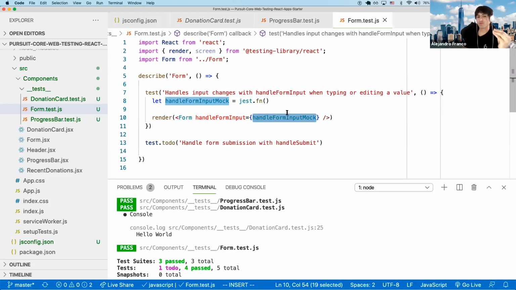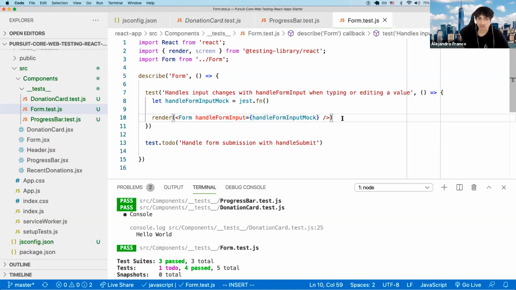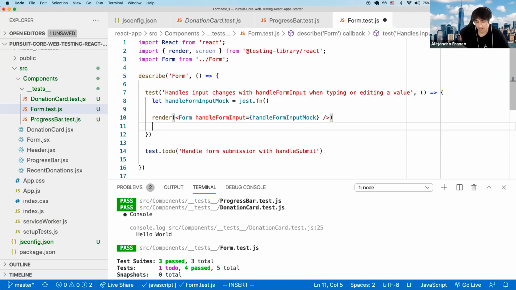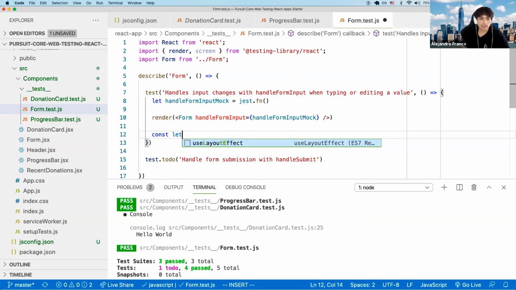This is why we were saying that the line between unit test and integration test is a little bit blurry here. Because what we're really checking is that whoever the parent of the form is, which passes a function, that form will call this function when the input boxes change. We're testing our event handlers at a basic level. So then once we have that, what we want to do is simulate user events. Let's simulate a user typing in an input box. For doing that, we're going to need to grab the input box first. So I'm going to write const name input.